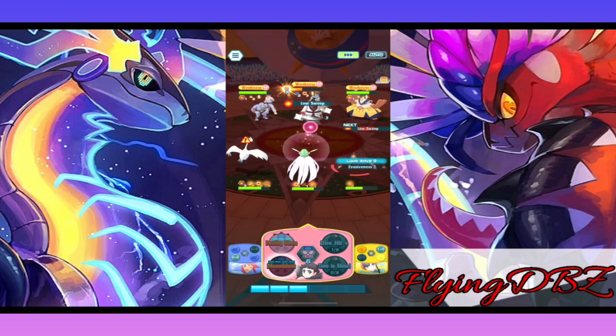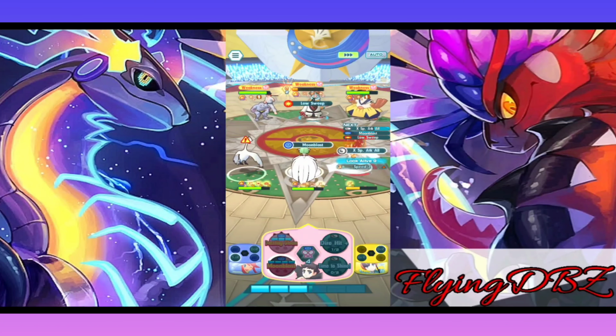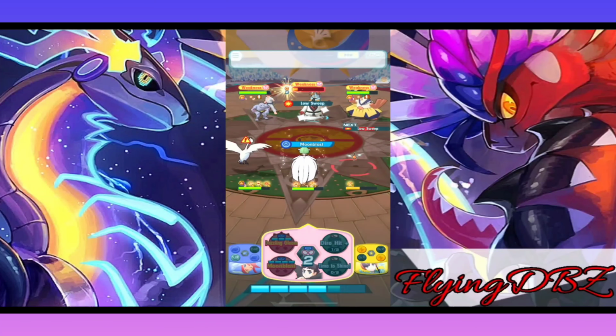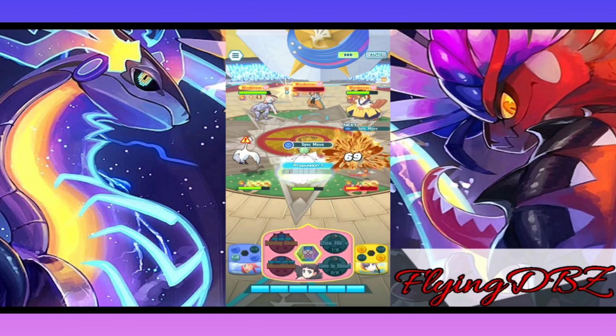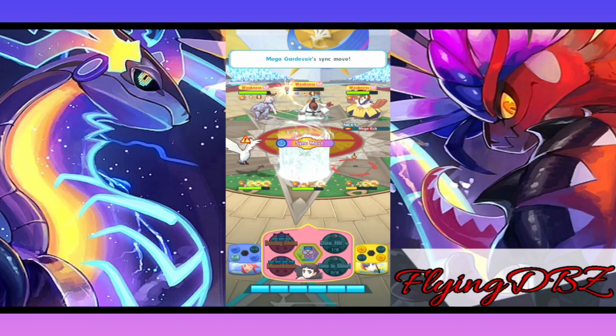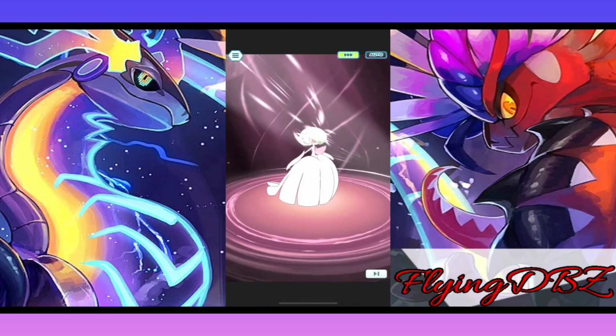Gardevoir, of course, is the main damage dealer here because the other two are supports. If you have Gardevoir and Wally, the buddy move one, they're going to be really good in here too, but I do not have them, so I just went in with, what's her name, Diantha and Gardevoir. So they're still really good.